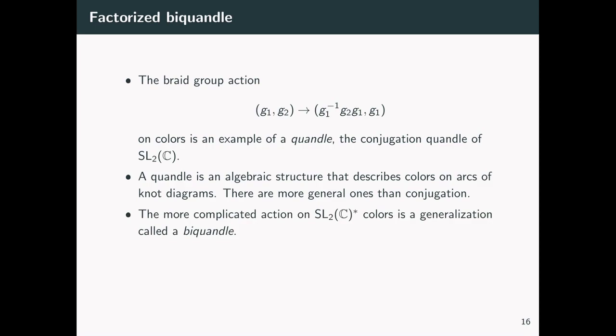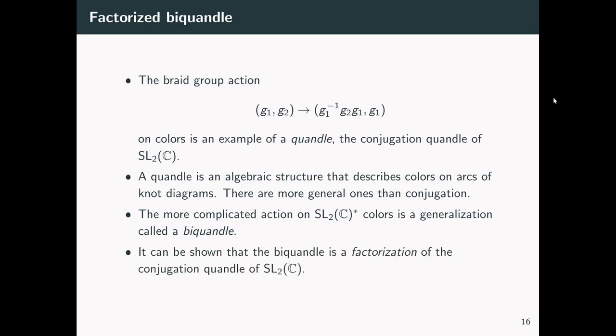This action of SL2C on the characters that gives you this action on SL2C colors is not a quandle. It's actually a more general thing called a biquandle, because both halves change. But this biquandle is related to the original conjugation quandle of SL2C that we want. It's a factorization. One of the things done in this BGPRI paper is it works out this theory in detail. So if you don't really buy what I'm saying and you want to understand what it really meant, you should read that paper.